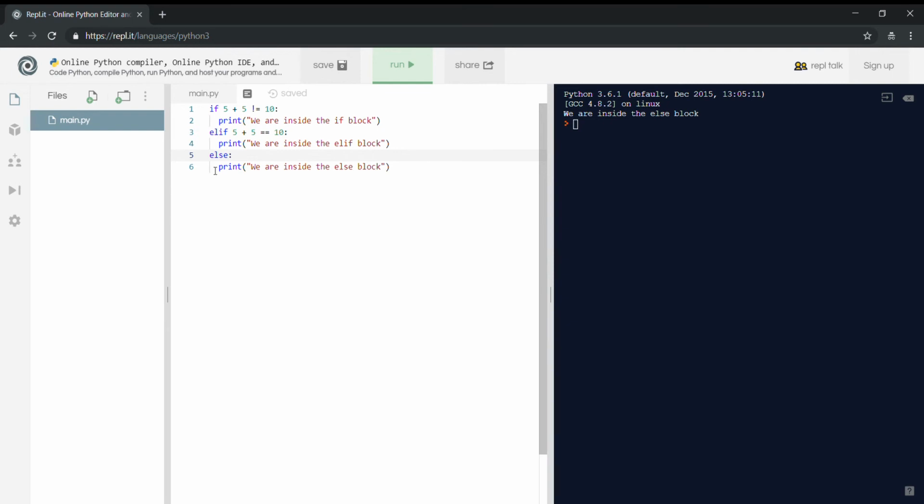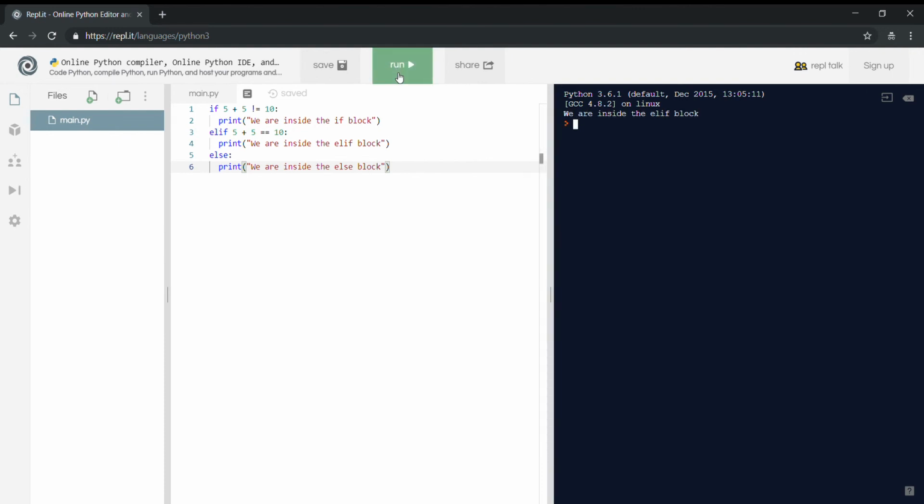Now the else is going to happen regardless. So you don't put anything in here for the else statement. It's not evaluating anything. It's just defaulting to that if everything else above here is false. So what do you think is going to happen in this? Just try to think about it, and let's run it.